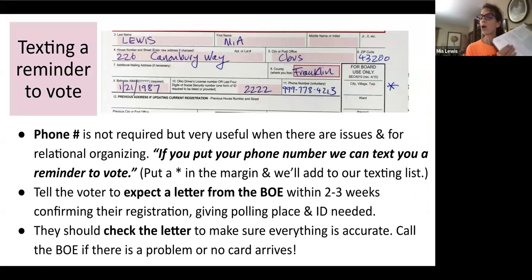Phone isn't required, but we always ask for phone. We highlight it. If they aren't highlighted on your forms, go ahead and highlight them. And we just say, hey, if you put your phone, we can text you a reminder to vote. This is really important because it helps us make sure not just that they're registered, but that they actually vote. So once they've put their phone number, and they said it's okay to text them, then put a little mark in the margin, a check mark or an asterisk, and we will enter them into a database that is going to receive a text reminder.